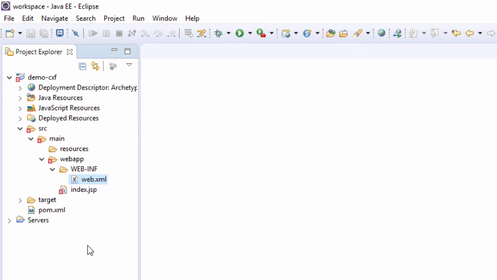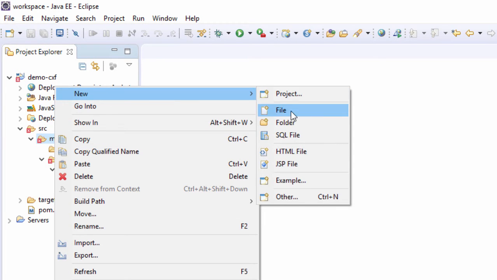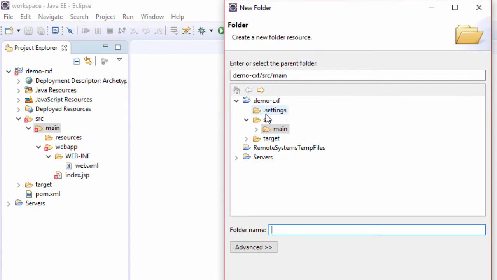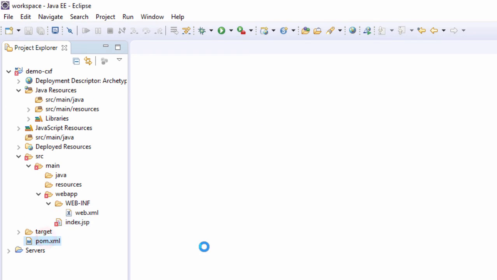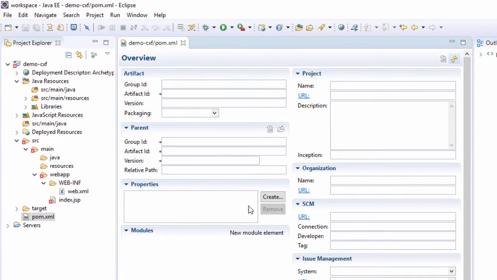Hello, here's the Maven project I have created to make this RESTful service. Now let's create a folder called Java to keep our Java files. Here is the created project. It's created the Java folder.